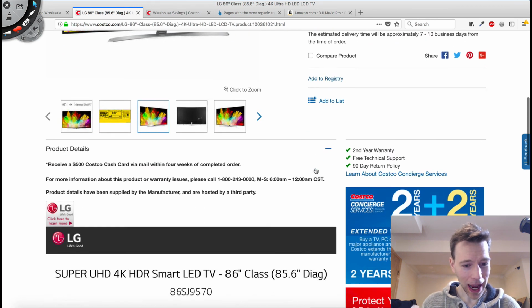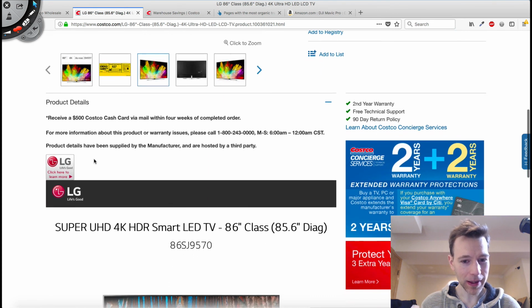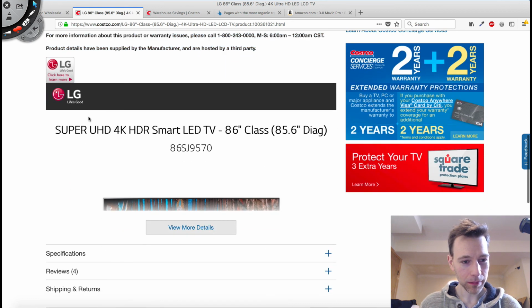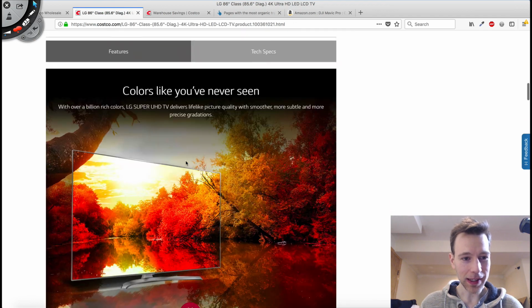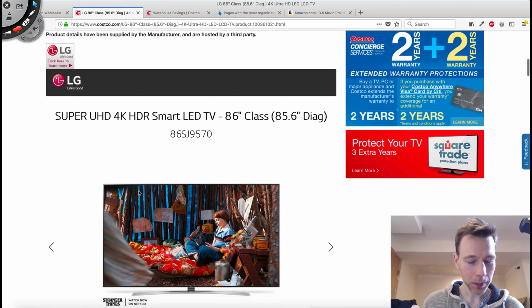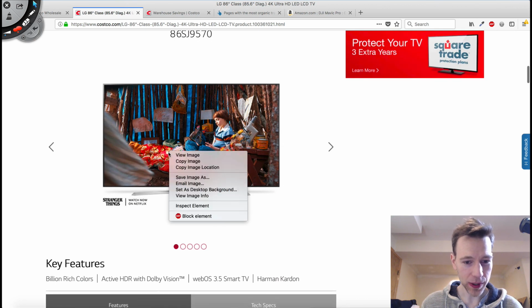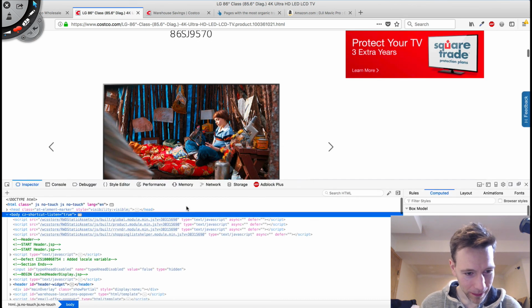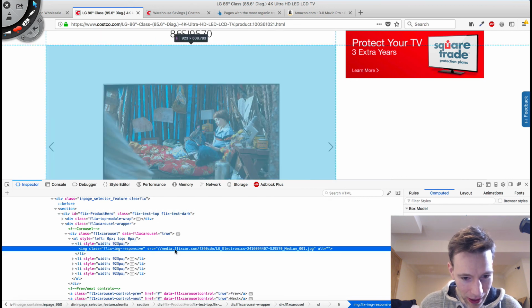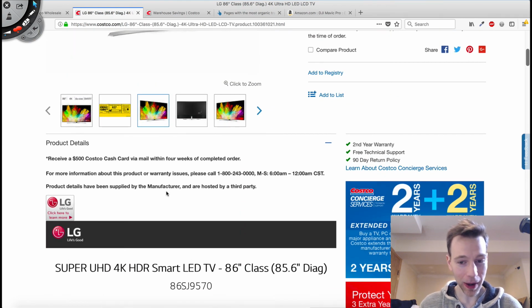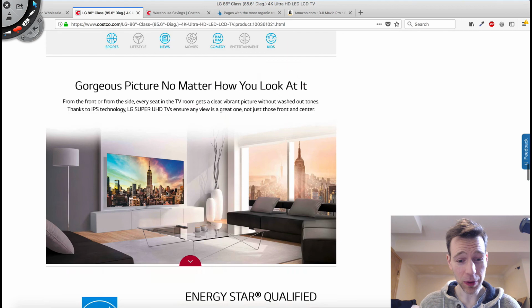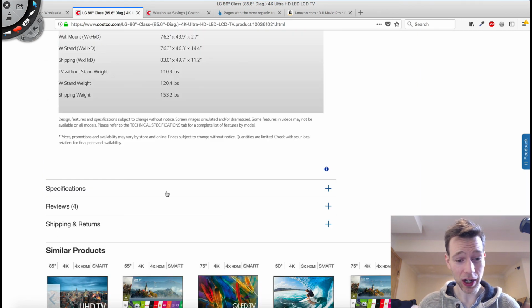All right. And as I scroll through, this is going to be the absolute worst. This right here, look, you're literally pulling, click here for more information. Too lazy to create a description, so just click here for more details. And then this is pulled, LG supplies this. This is supplied directly from LG, and I think it's actually hosted on LG's site. Go and inspect element. I think this is actually from LG's website that they're pulling this, which is ridiculous. You should be writing your own descriptions. It makes no sense that you would be pulling descriptions from another company and just copy pasting it in here.